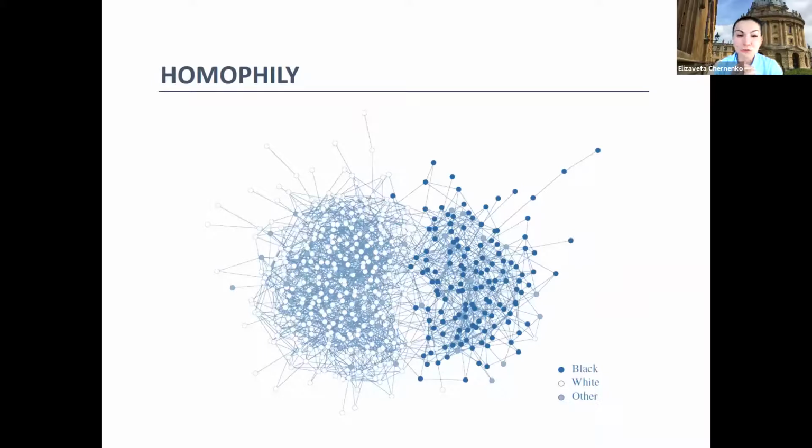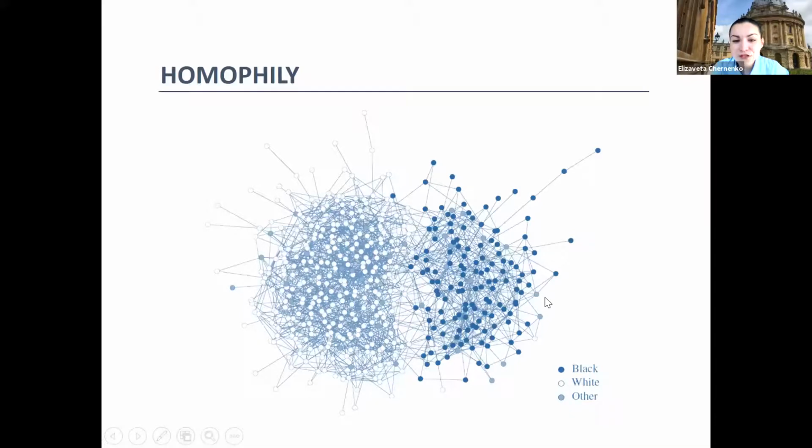And this property is called homophily. Usually, the property to connect to others similar to us is called homophily. We tend to be connected to those alike. And there are basically two explanations to that. But before I explain them, I will just give you some idea of what is shown in this picture.